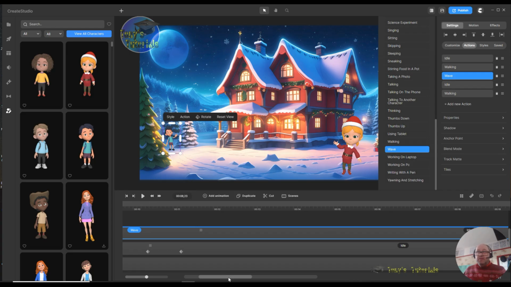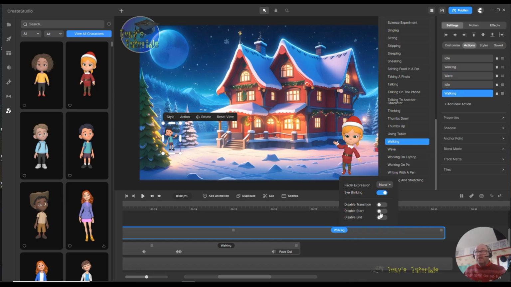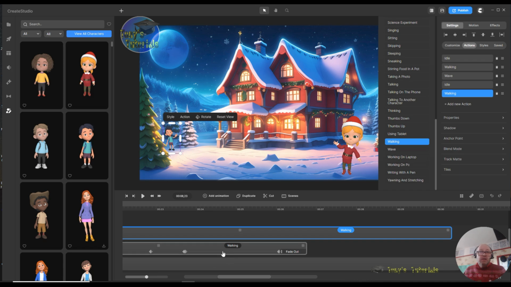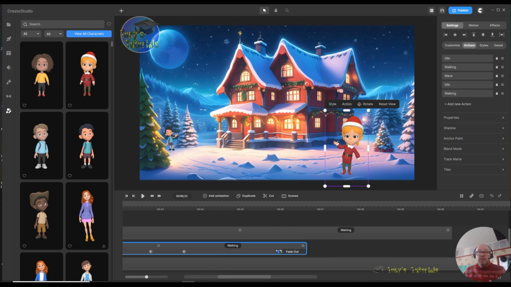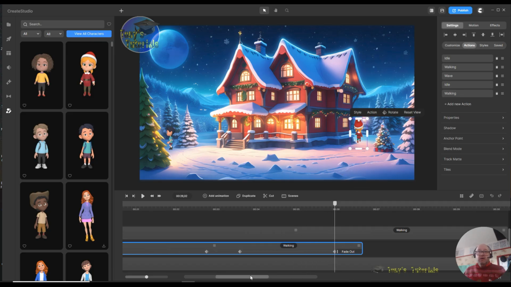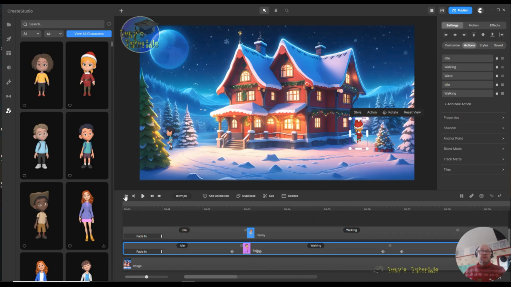You've got to disable the start and disable the end on any action other than idling, right? Because the idling don't have the disable start and disable end on, because he doesn't turn at all. He's just idle completely. But the other ones you need to disable the start and the end, because it's easier to catch the character, to get him to do exactly what you want him to do before that, see, for that. So let's just have a look, see what they're doing now. We go idle at first when he comes in, and then he needs to turn here.